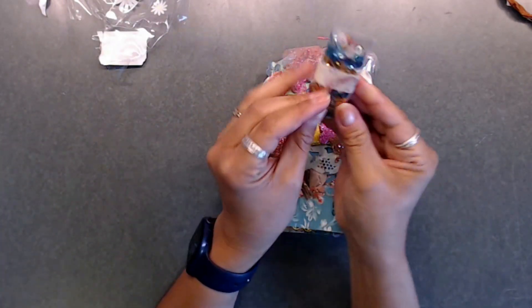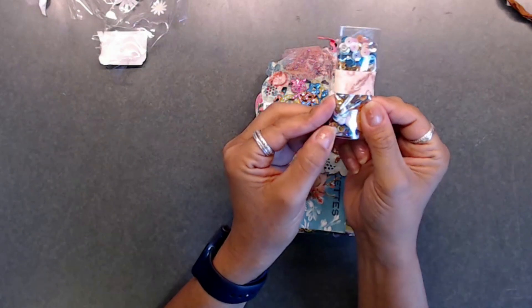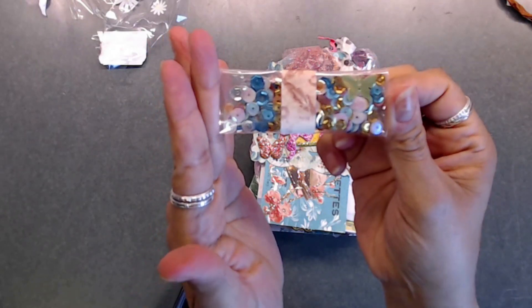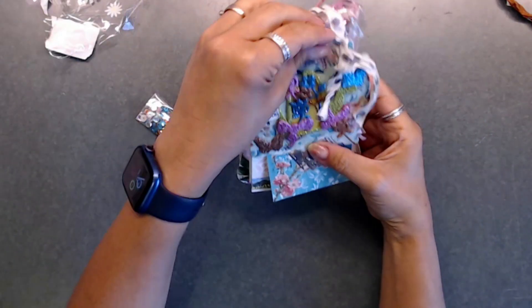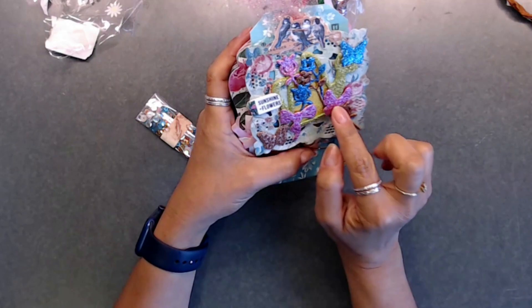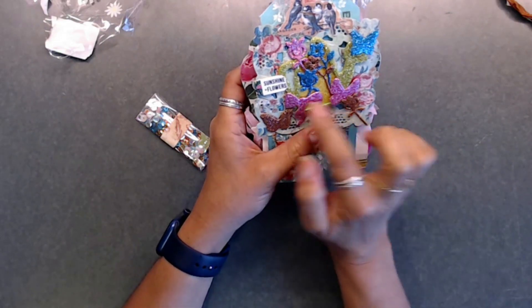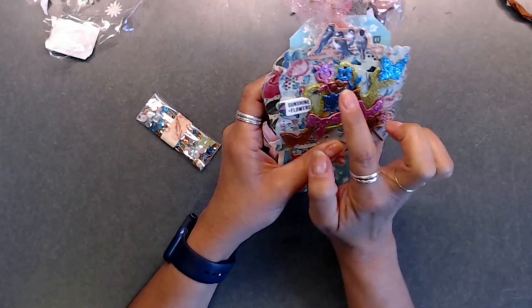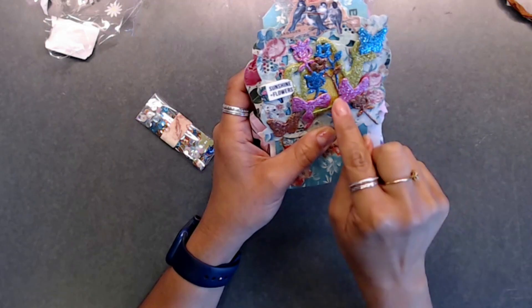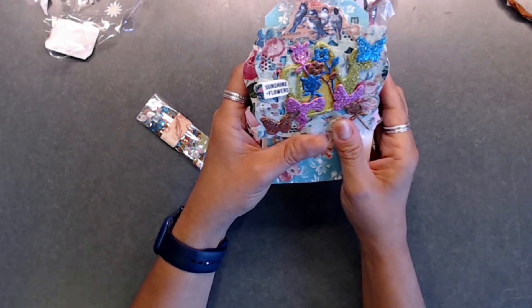Oh, some shaker bits! I love these colors — I love that blue with the gold, so pretty. And there are little butterflies in there, so pretty. She used some foam glitter foam and made little butterflies. She probably cut these out, along with some little flowers. And this is a little watering can right here with little flowers all over it with little bows and butterflies — how cute!